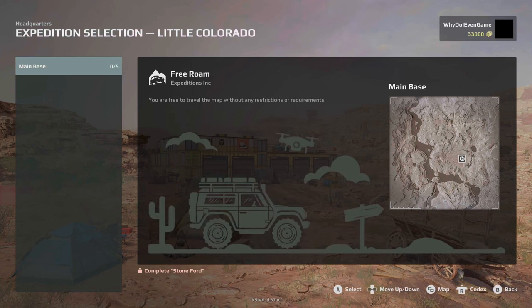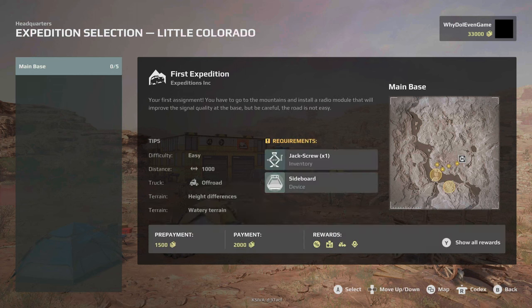That's free roam. You're free to travel the map without any restrictions or requirements. First expedition, your first assignment. You have to go to the mountains and install radio module. That will improve the signal quality at the base, but be careful. The road is not easy.